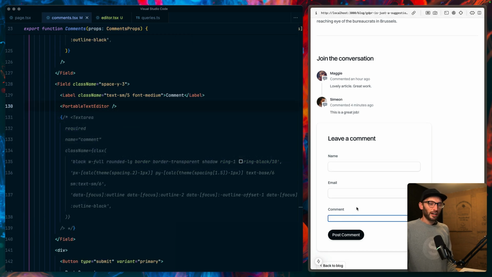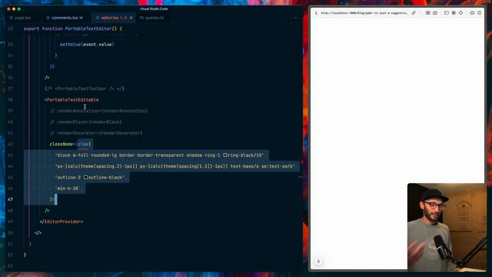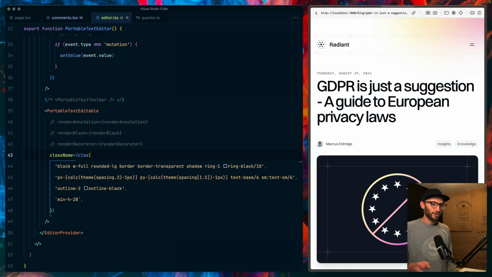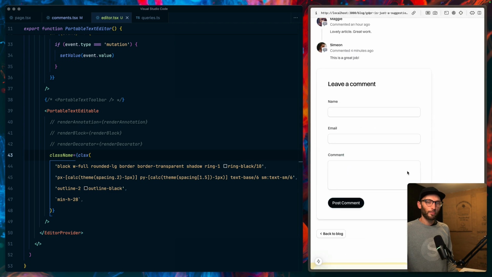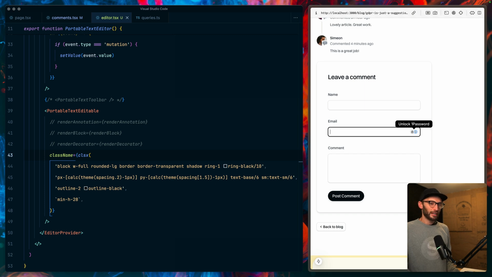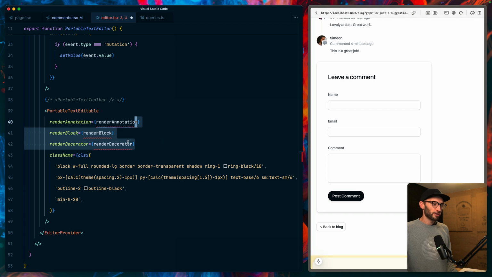And so now you can see here, I have no styling at all. I do have an input box, which I can type into, but it's not styled in the way that I need. So let's go back and change this. I'm going to give this just some Tailwind styles, and I've just taken those same class names that we had on the other inputs. So it just looks like those as well. I've had to make a few small changes just because we don't track focus in the same way on this, but there we go. Now this looks like all of the other inputs, and I can tab between them there, which is nice. And we can determine how the annotations and blocks get rendered as well.